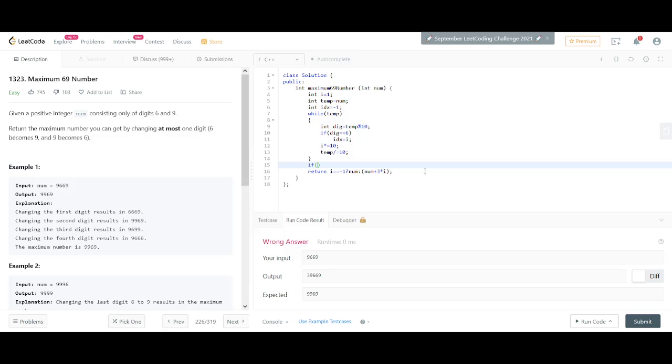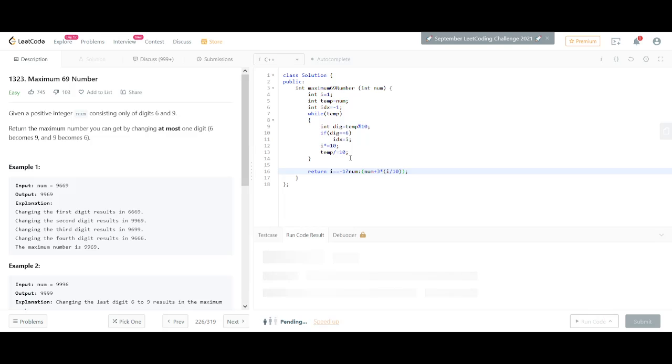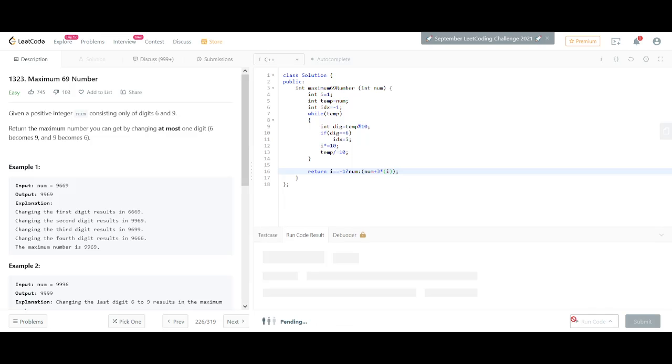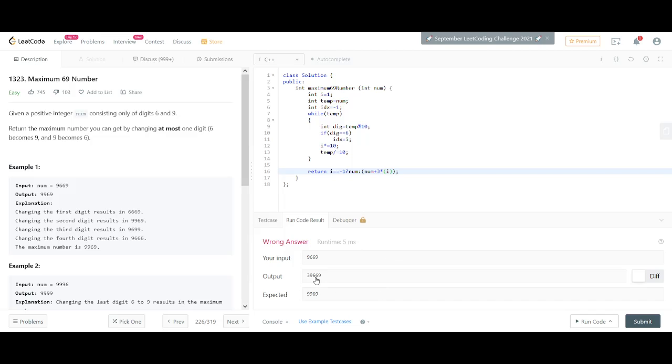We should divide by 10 because we are getting an extra division that we don't want. Okay, so 9, 3, we're adding it over here.